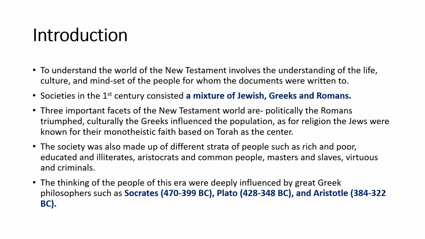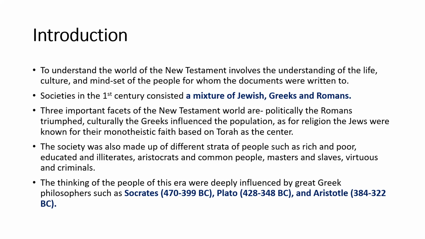In the same way, there is culture, there is a social setting, and there is philosophy, and so on going on in the world of the New Testament. And that's why we need to know the socio-cultural and the religious backgrounds as well, in order to interpret. Societies in the first century consisted of a mixture of Jewish, Greeks, and Romans. And three important facets of the New Testament world are: politically, the Romans triumphed. They were in the empire.